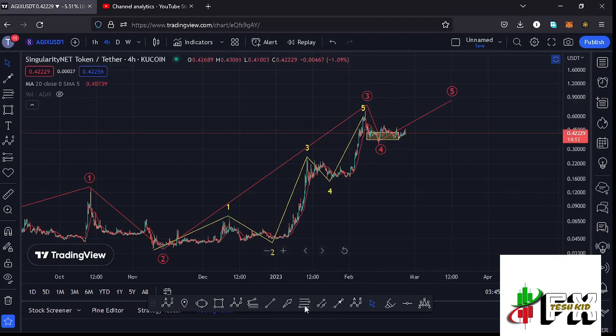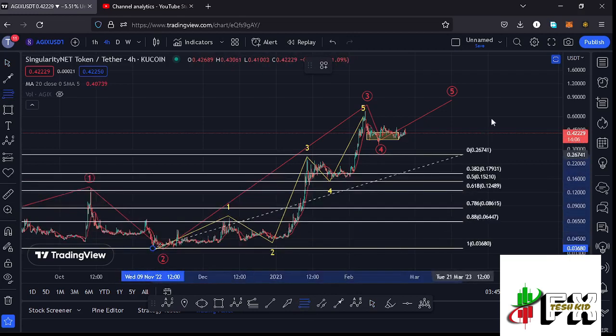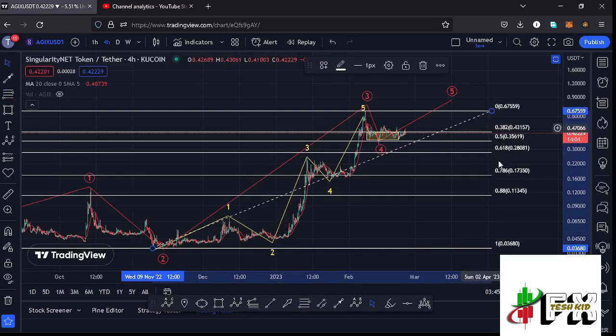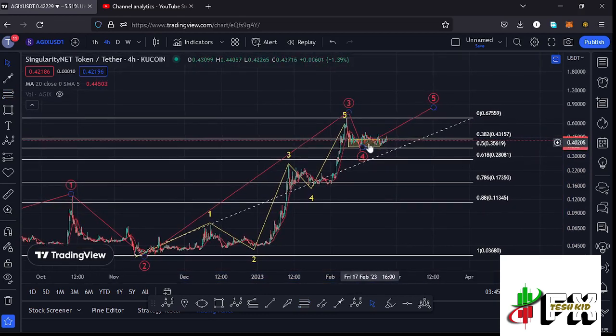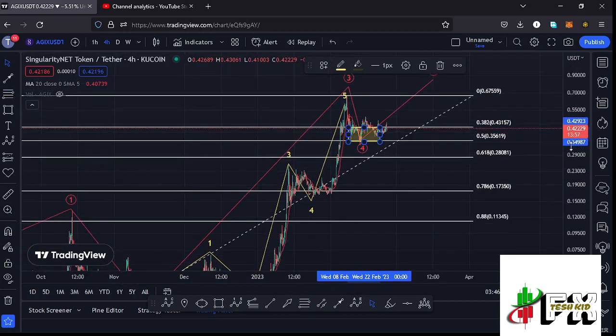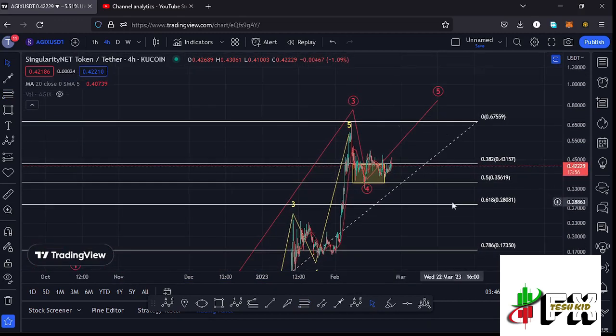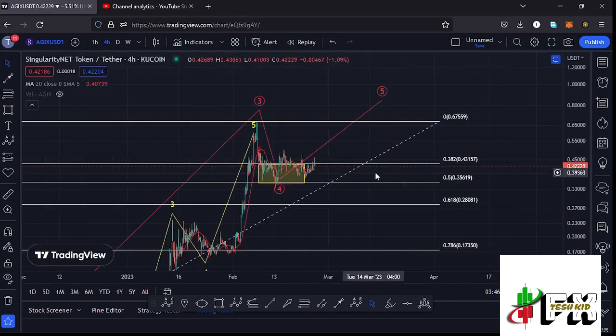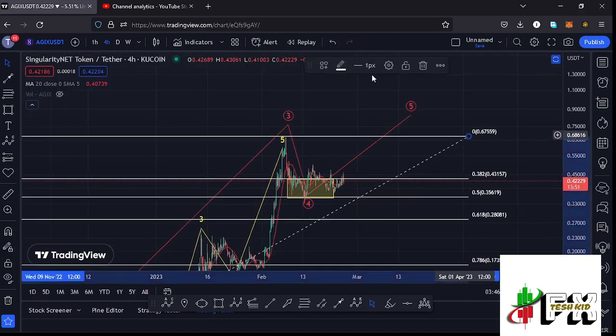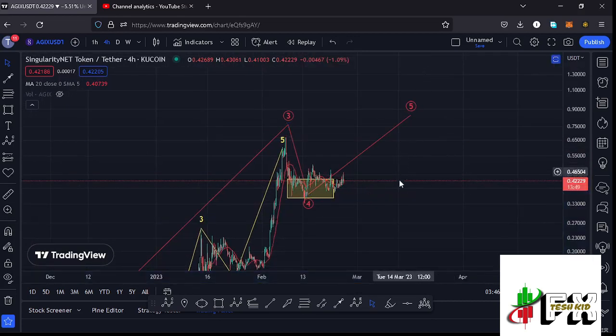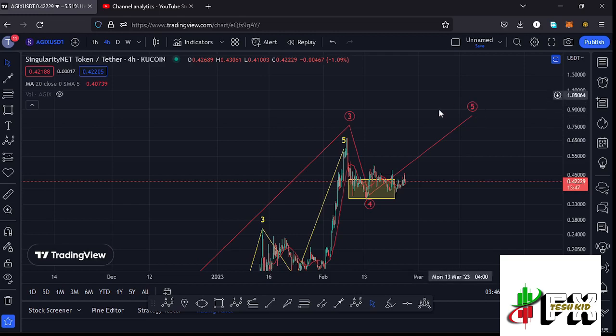And after seeing the high for that wave 3, we expected the formation of this wave 4, and using the Fibonacci's, connecting them from the low of the second wave to the high of that wave 3, that gave me a minimum retracement area in the formation of that wave 4 between the fib level 0.382 and the fib level 0.5, and I marked that target area using this yellow target area, which is a target area that we fully maximized.